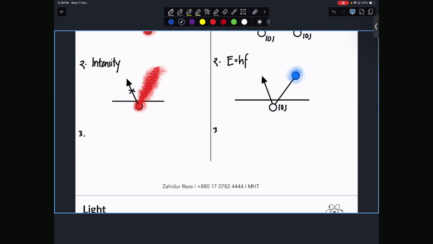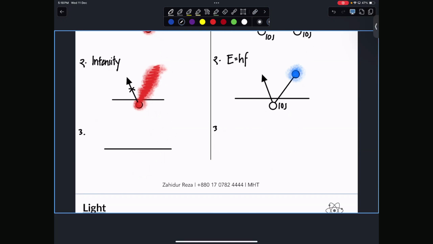So the third one is buildup. The third property tells you that waves can come from multiple directions and give what to your electron? Energy. Because if waves stack, do you understand what stack means? It builds up. And then enough energy will be there and it gets emitted, right? But according to particle behavior, one photon can only interact with what? One electron. And this is known as the one-to-one interaction. A one-to-one interaction restricts buildup.